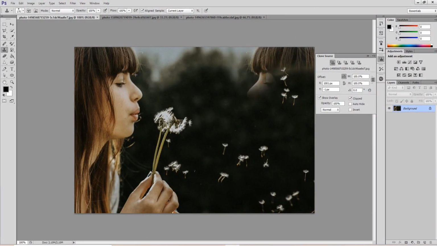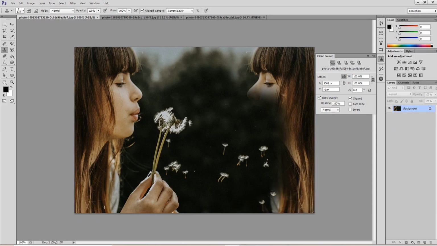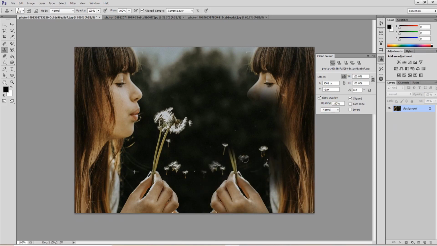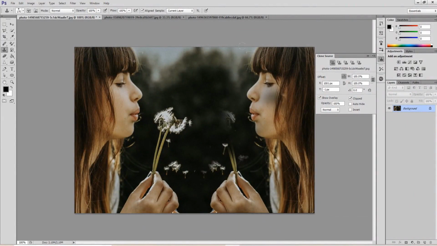Align it properly and then start drawing it. If you leave the mouse pointer and press it again, it will continue copying from that area. It will not distort your picture or image. You can see the plus sign indicating the area to be copied, and we had copied it. Perfect.